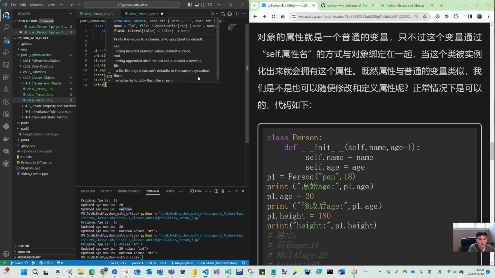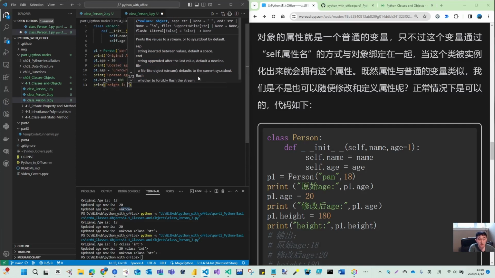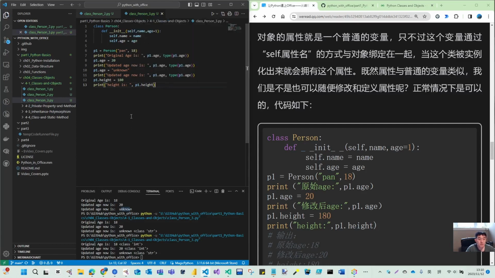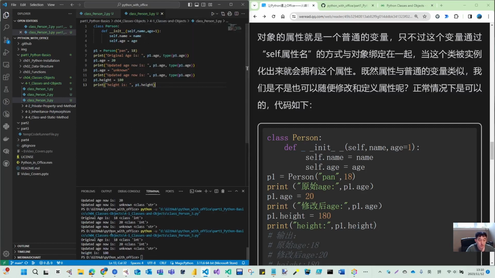So it's called 身高, height is p1.height. This is not defined when you first initialize your object, but you still have this available in your class now. So you add one new property to your class.